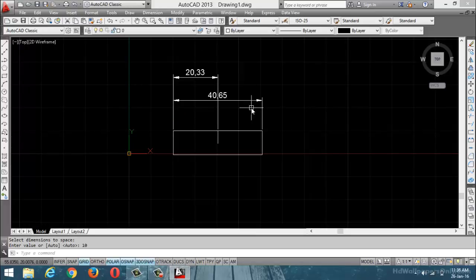Dimensional space. Command is dim space, DIMSPACE. Select first dimension line. Next, select second dimension line. Enter.